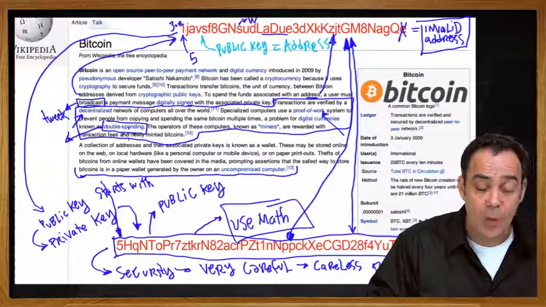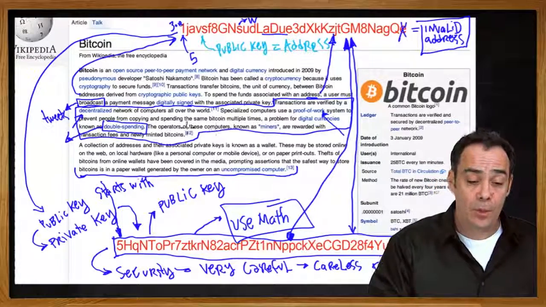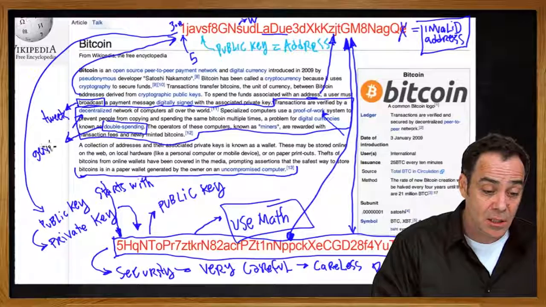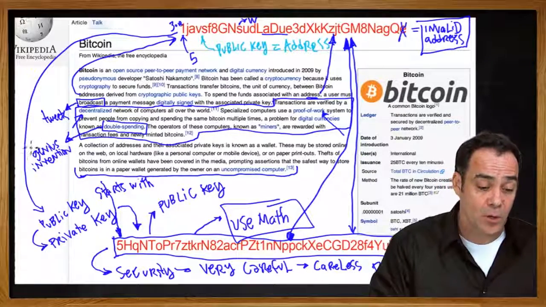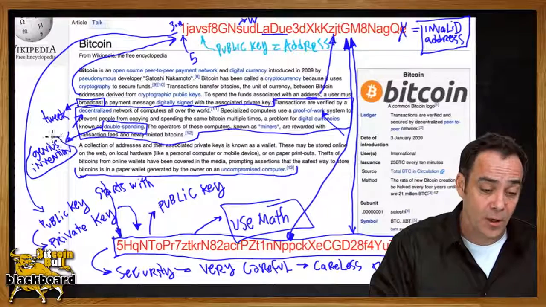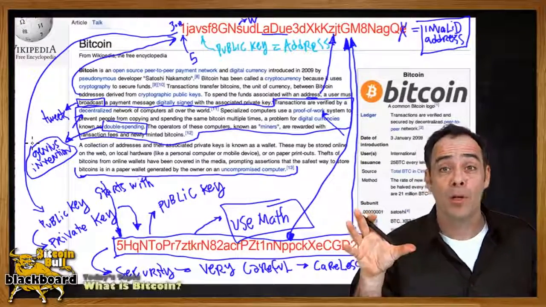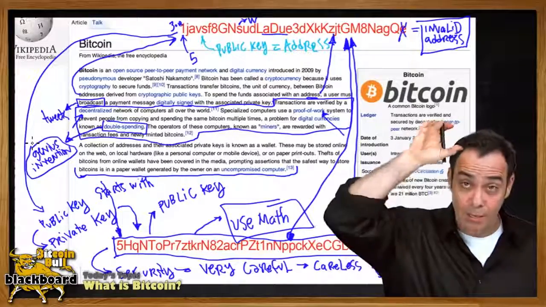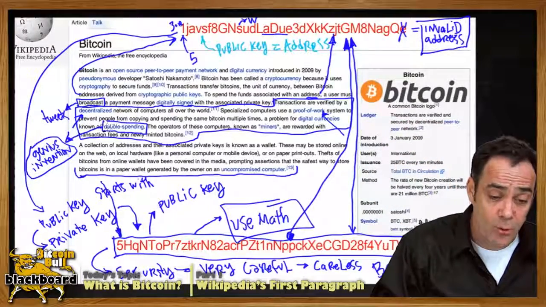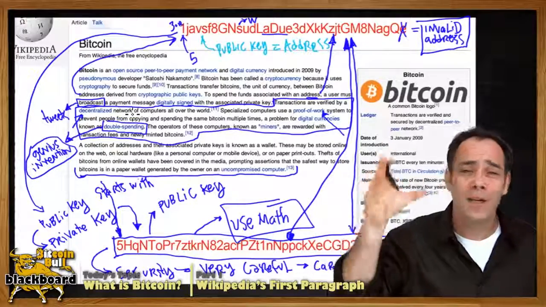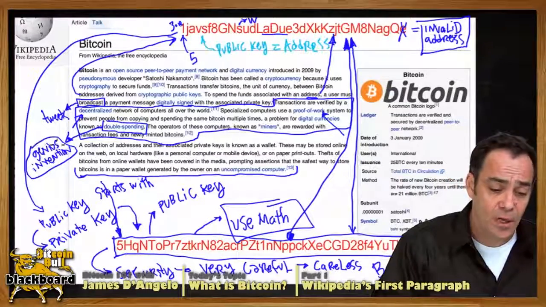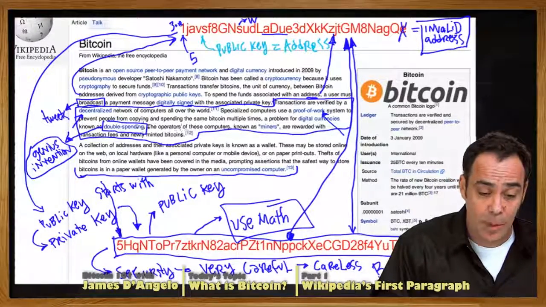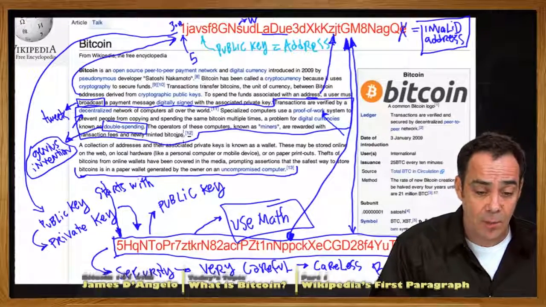In fact, if I had to add one sentence to this first paragraph, I would go, it was a genius invention that solved this age-old problem of double spending that you could do in the digital world, and it really was. So Satoshi Nakamoto will forever be revered for basically providing the light bulb to digital currencies, okay? The big bing moment. This double spending was an enormous problem. No one could figure out how to get around it. People have been wanting to do digital currencies basically since people started computers, and he figured it out. And so it's a genius invention. And this really should be up higher than saying cryptocurrency and all this mumbo jumbo, right?